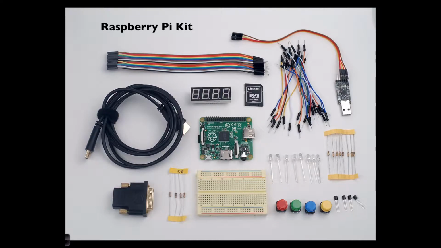But this is the thing. We've got lots of wires. This is the serial device that connects your computer to the Raspberry Pi and transfers the programs back and forth. And a little display we use for a fun program. We've got lots of LEDs and resistors and buttons and so forth. And that's your kit. Okay. The kit costs $50. It's going to be done through Access. If you need to get some relief from that money, let me know. We'll try to figure that out. But otherwise, that's what you get for the kit.